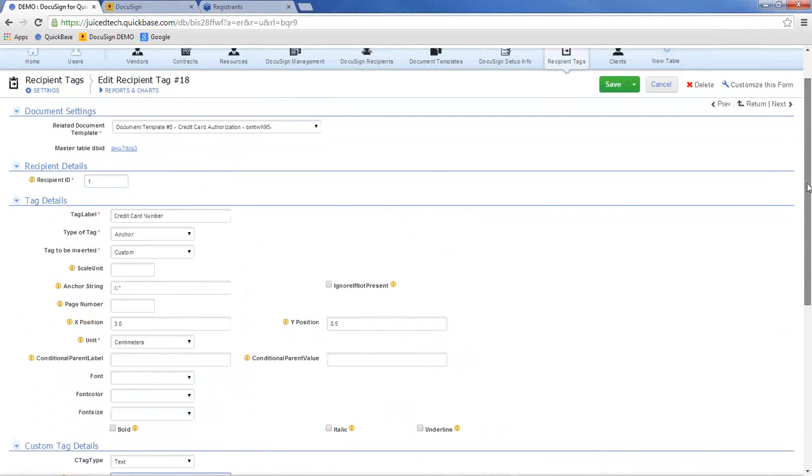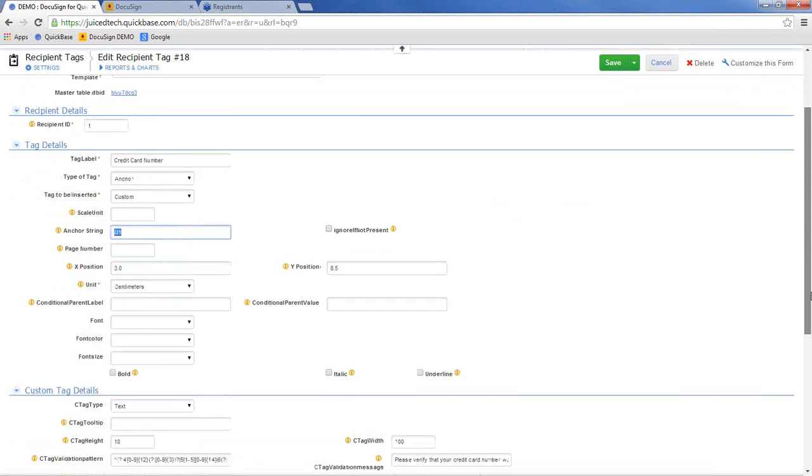I think in one of the other fields we might have had a tooltip. One of the other things we're using is what are called anchor tags. The beauty of the anchor tag is we can tell DocuSign to create a tag in a document at an offset from some string that it finds in the document. We put hidden strings in our document, and once DocuSign finds the hidden string, it goes 3 centimeters over and 8.5 centimeters down, and places that tag. That's how we tag documents. We do all of this setup for you at the beginning in the first document so that it's all working perfectly, but that's the concept we use.